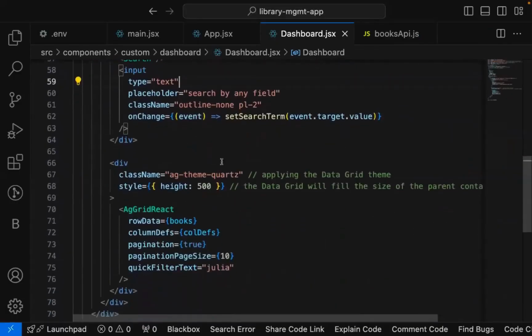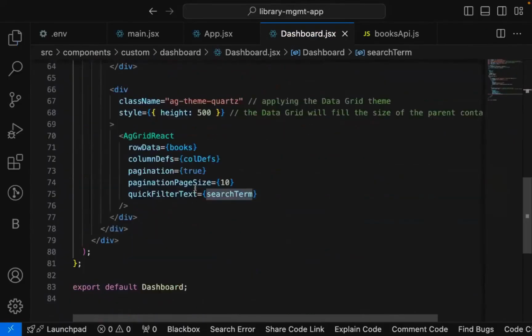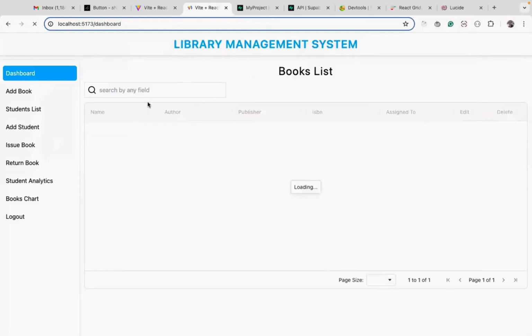And that search term I will use here instead of Julia. Whenever I set the search term, it will be updated and the component will re-render because we are setting state. Again, this quick filter text will be passed and it will re-render that component.